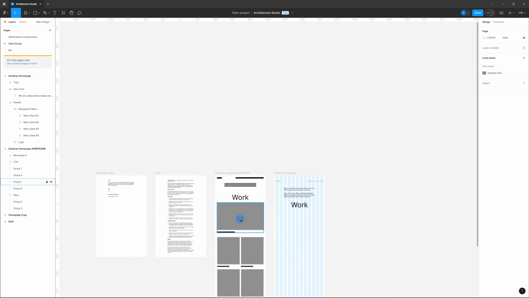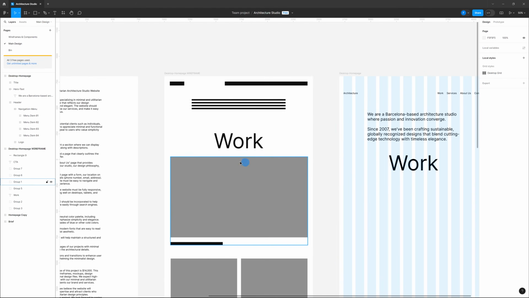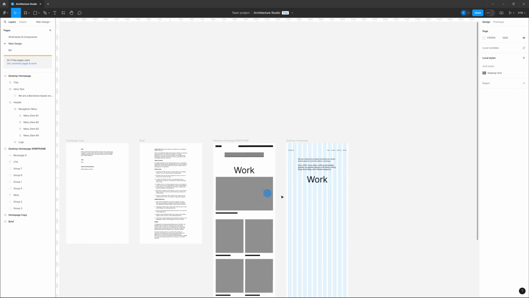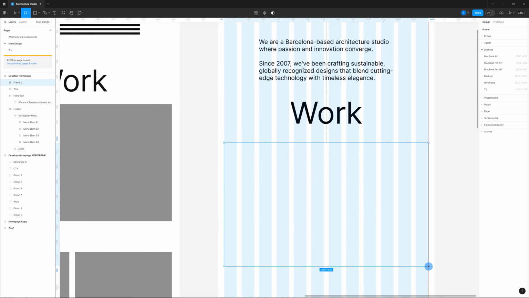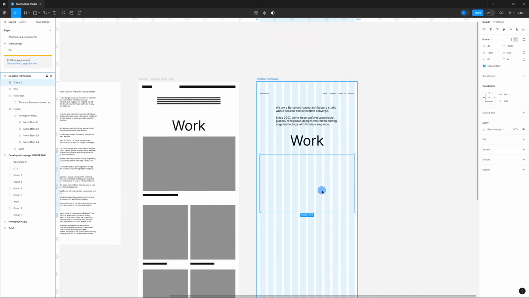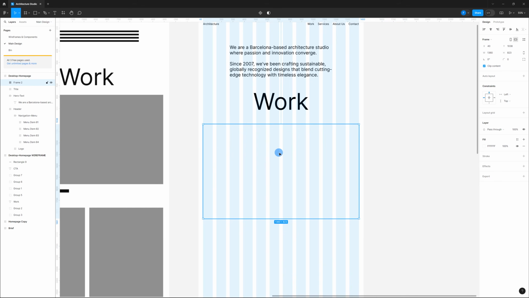Now let's add the next section, which is going to be this section right here. This is going to be our featured project. So let's create a frame here. Now we can name this frame image container.